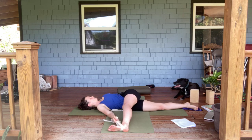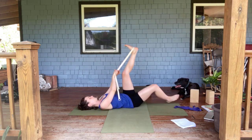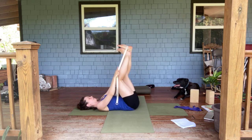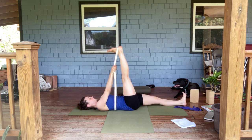Okay, so we'll switch. We'll bring your right leg back up to center. Bring your pelvis back to neutral. And then switch legs. Just for 3 breaths, stretch out the back side of your left leg.